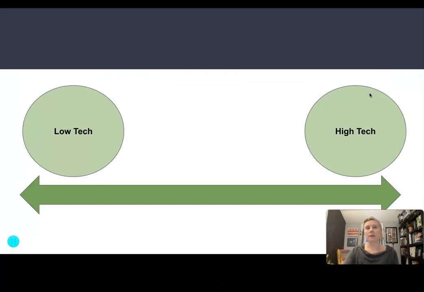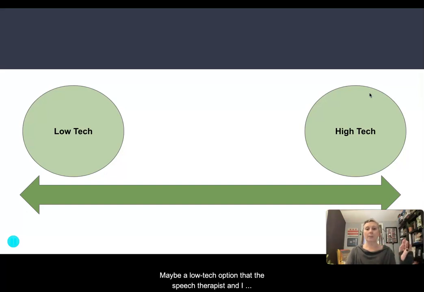So low tech is something that you might create for that client. If we're thinking about augmentative communication devices, an AAC device for somebody who has limited communication, and I'm working with somebody for the objective of improved communication, I'm working in collaboration with the speech therapist.